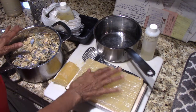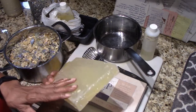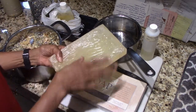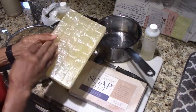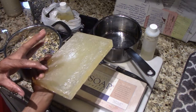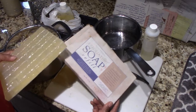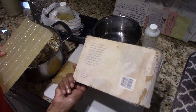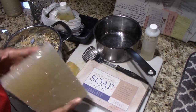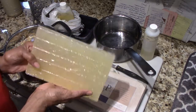Okay, so what do I have here? I have what is referred to as melt and pour soap. It's glycerin soap. You could find this at Joann's or Michael's or any type of craft store, right? And this was called exfoliating soap. Whether this is available or not, I don't know. This came from Surrey Inc. in Leander, Texas, but this is really old. I told you I was making soap, and I still have a lot of my soap making supplies. But you should be able to go online and find glycerin soap.